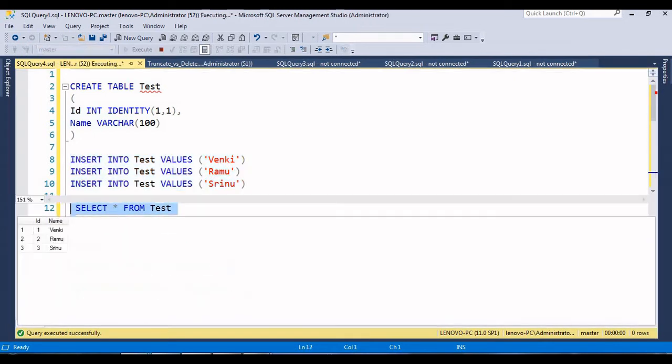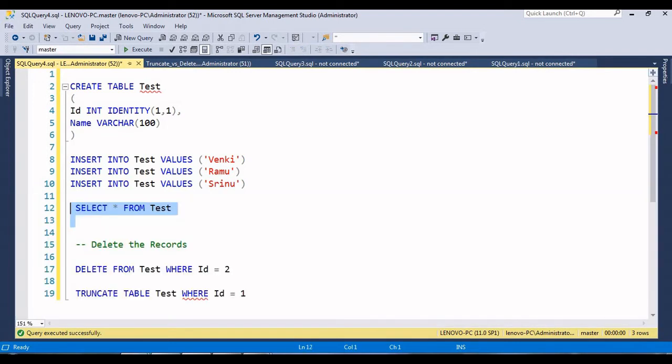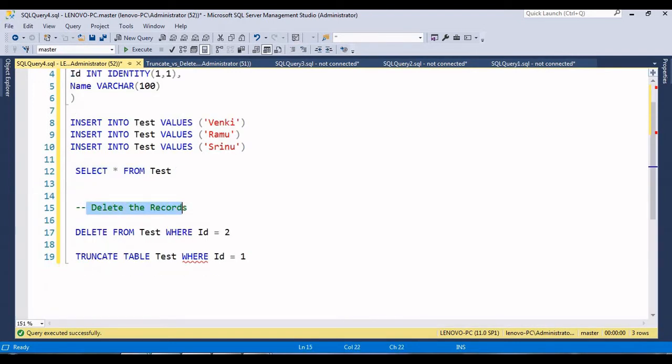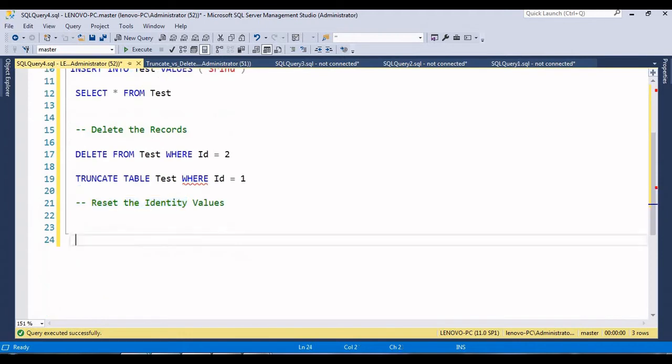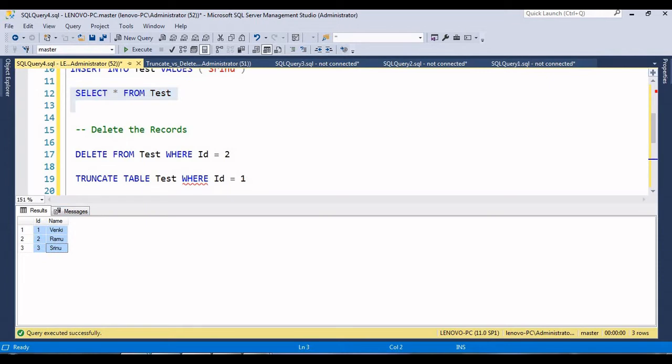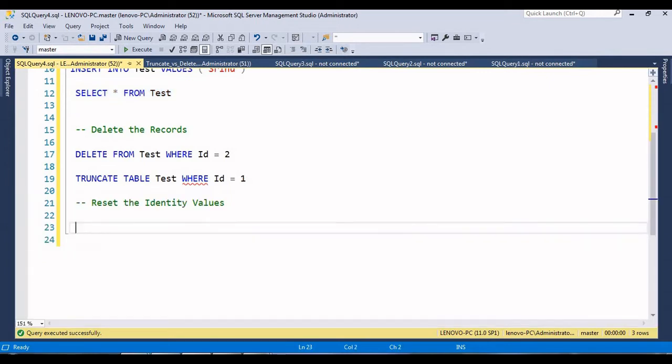Now we have seen one difference, and another difference is resetting the identity values. What do I mean by that? For example, I have this table, which contains 3 records. Now I am trying to delete all the records by using delete from table test.